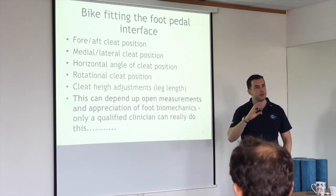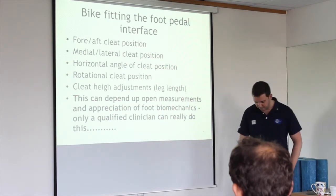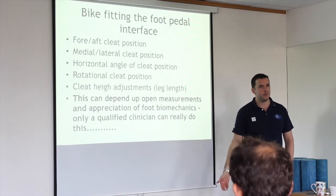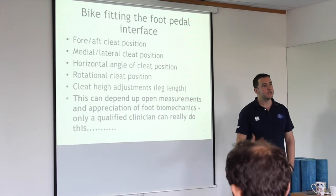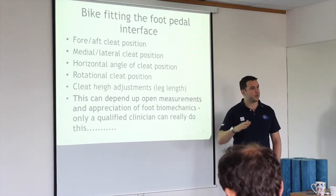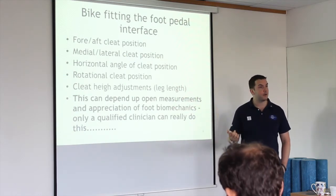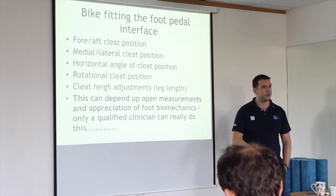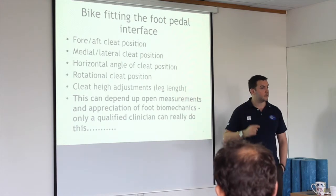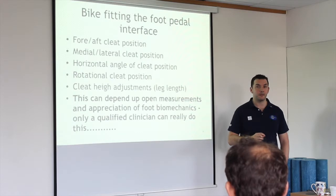In other places they tend to use what's called the static foot posture index — they look at you standing and determine whether you've got pronation or a flat arch. It gives no information about how that foot moves when walking. In cycling, the amount of pronation — what's called four-foot variance — is measured in a non-weight-bearing position, and then you go and put weight on it. If someone could come up with a four-foot variance measuring tool in weight-bearing, they'd be a millionaire.